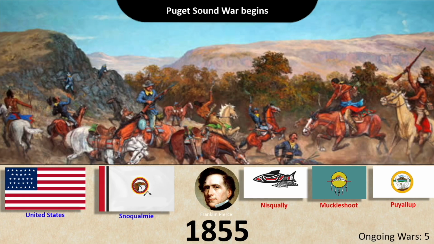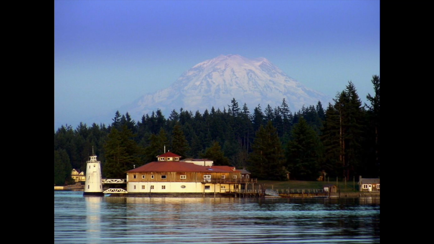And on October 28th, 1855, several settlers would be attacked, and there would be 3 families that would be killed, and 3 children would be taken hostage. Eventually 2 of the children would be returned, and the 3rd one would actually be cared for by a Native American named Spoonbill. But in response to this attack, Americans would capture around 4,000 Native Americans and hold them at Fox Island, and many of these people would starve and die.